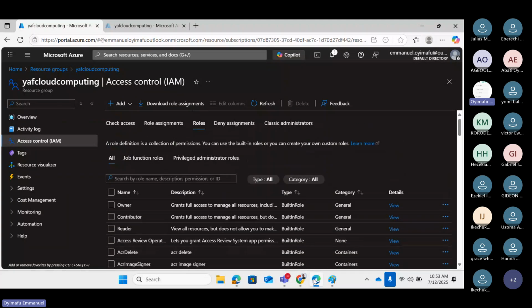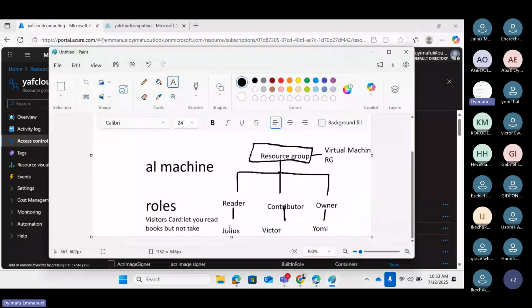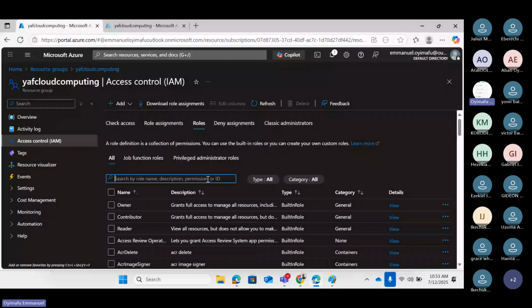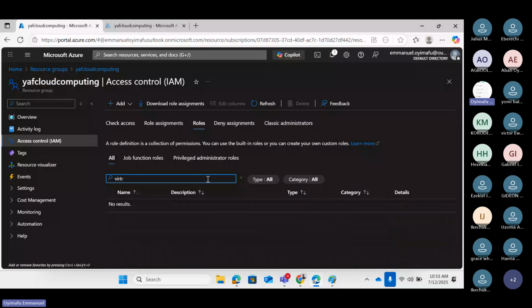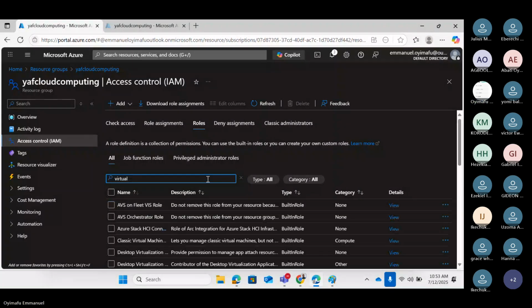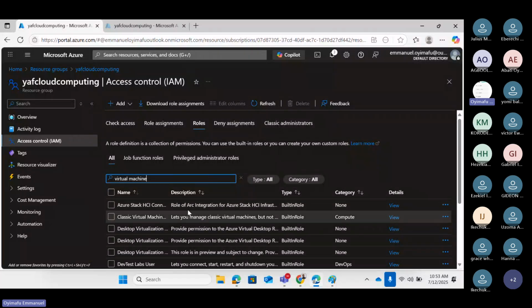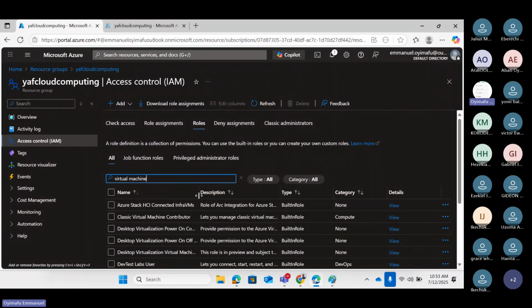Remember, I want Julius to be a reader. So I'll type virtual machine so that I will have roles particular to virtual machine. Let me maximize this so that I can see the roles.